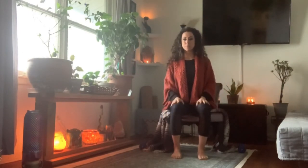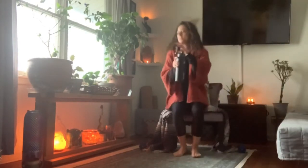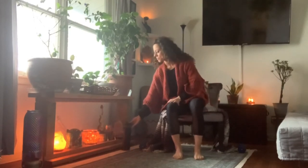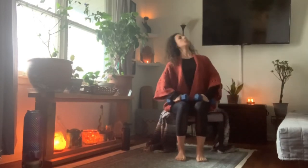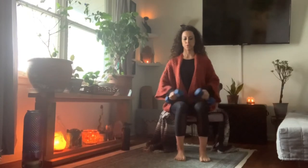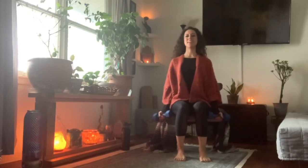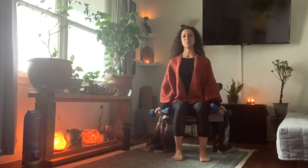Shake it off. Grab a sip of water. And we'll get ready to pick up our weights. Scoop forward. We're starting with our bicep curls first. Palms face forward, reset your shoulders back and down, lifting through our heart, squeeze through the belly. Exhale out through the mouth as you curl your weights up. Inhale, release down with control.